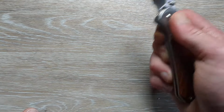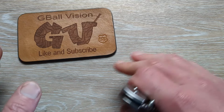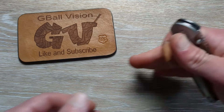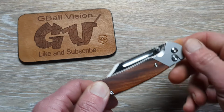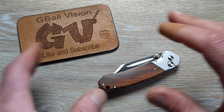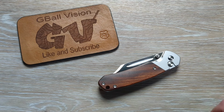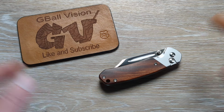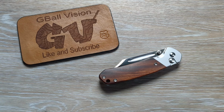I think this will deserve a titanium clip. And although I passed on the other couple Pyrite models for the premium version, and I actually passed on the Frac as well, which I may someday pick up, when the premium version of this comes out, I will probably more than likely buy it, especially if they do S90V, titanium, and some sort of secondary onlay of carbon fiber or something. I will probably be all over that thing. I'm really enjoying this one. My first impressions on it are very, very good. Time will definitely tell, but very, very good off first impressions.